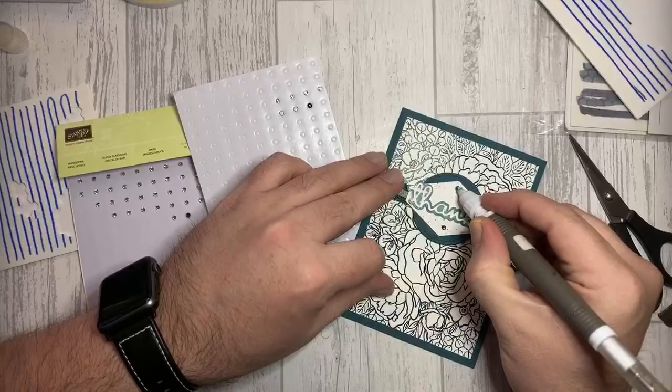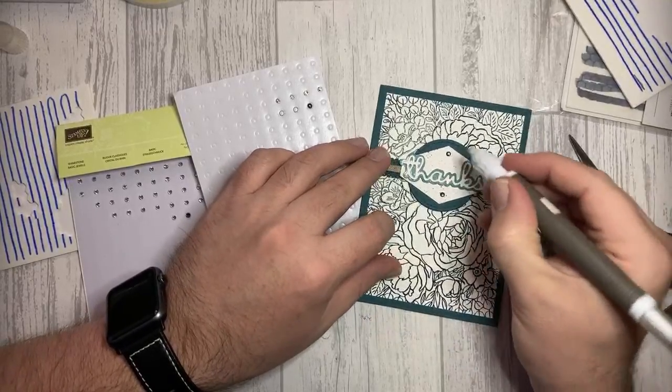Actually, I'm going to do that one now. I'm going to take that one off and I'm going to pop that one at the top. I'm going to be a little bit more uniform here.